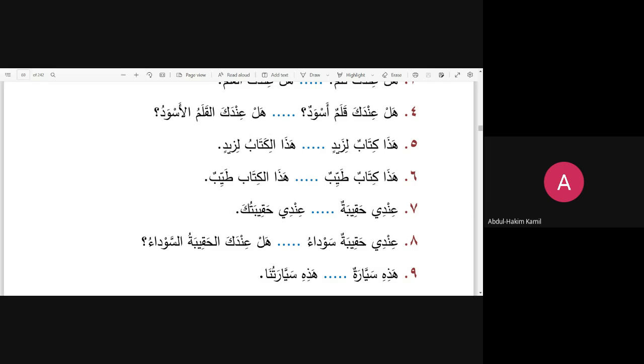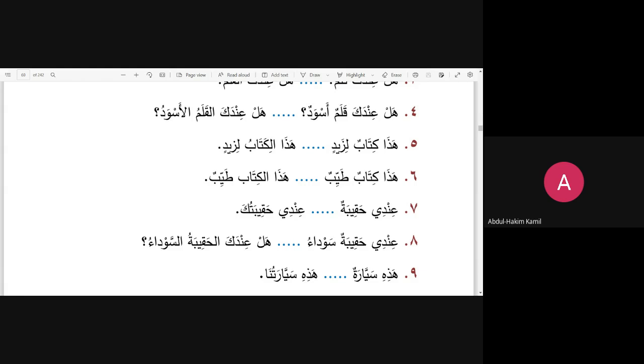When you say هذا الكتاب, that's not a complete sentence. If you want to say this is the book, you should say هذا هو الكتاب. Because that هو, I'm just going to tell you now, is called the middle fasl. Fasl means it separates. You know the word munfasil. So when you say هذا هو الكتاب, that pronoun shows that this is the mubtada and khabar, the subject and the predicate.